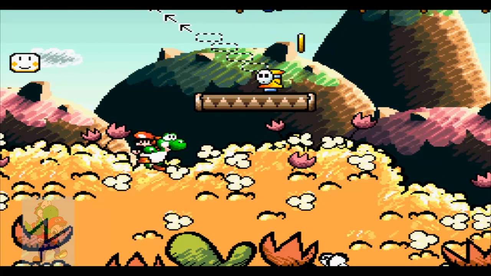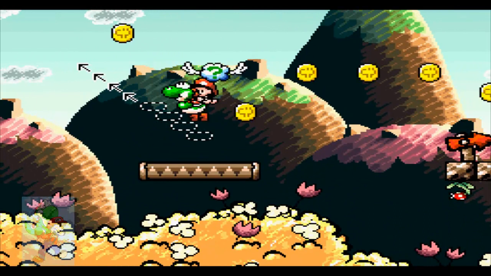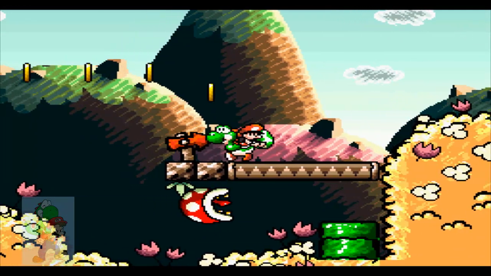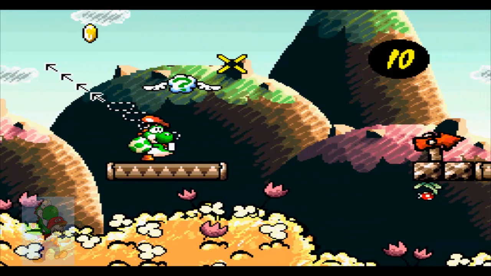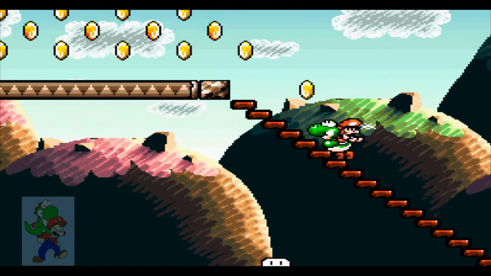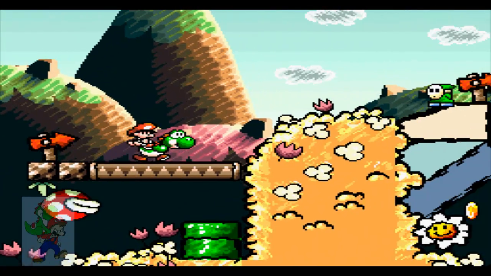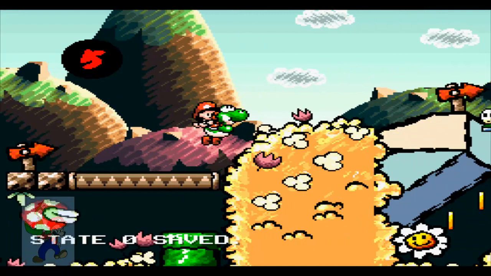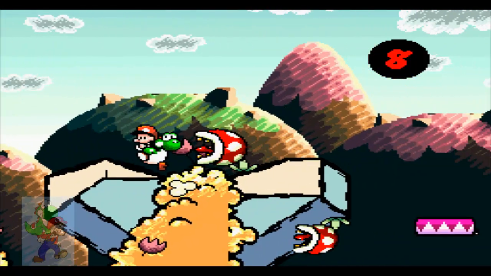Yeah, it's an amazing daisy. Sweet. Oh, I could have done that. Oh, sad face. Sweet. Climb up here, load of coins, and the flower. Whoa. Another flower. Whoa, calm down.